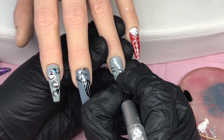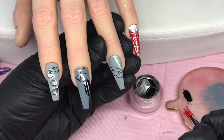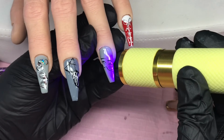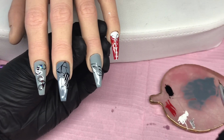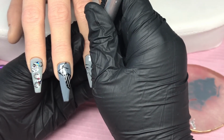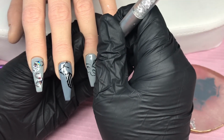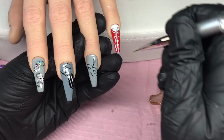So I used that to do this on the 50 Shades of Grey nail art that I'm going to do here. So I'm doing the outline. I'm happy with it. So I am going to zap that with my LED torch. Next I'm coming in with my loaded brush, and what I'm going to do is start at the centre and flick my brush up for those very fine feathers at the top of this mask. So I'm going to do a few of those.